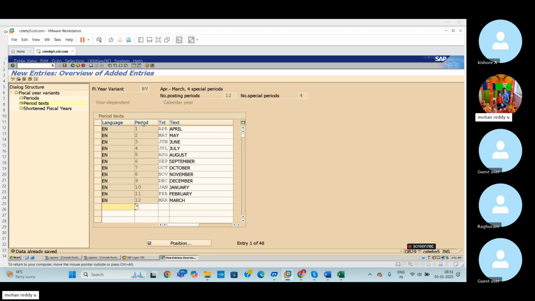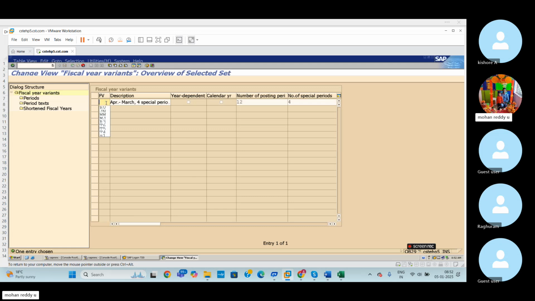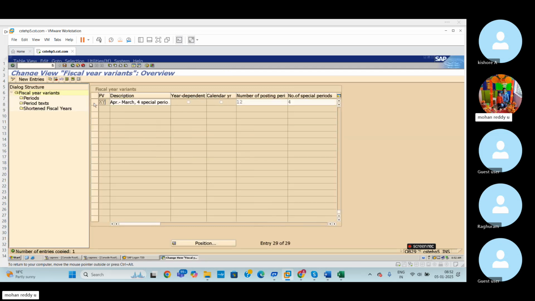When I'm selecting some existing company, that posting period variant text field is not updated, right? So I save it. Then if you want to create one more posting period, I'll explain with an example with the help of BV. Just go to the copy. Instead of BV, I'll explain with XY. Enter, copy, copy. Now we can check under the XY posting period variant, the periods will be updated properly.